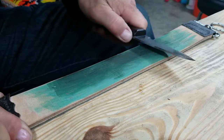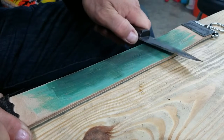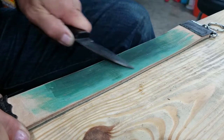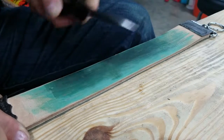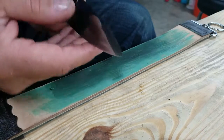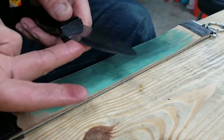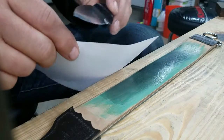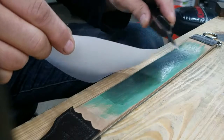You don't need to do many strokes before you start to create that polished finish on your second bevel. As you can see, it's already polishing up and it's nicely sharp already. What you're looking for is that sharp, crisp edge you could literally shave with.